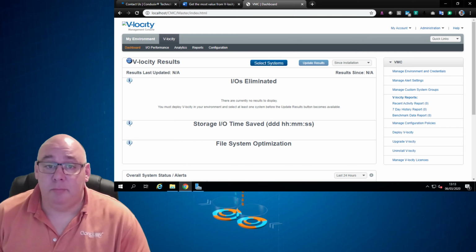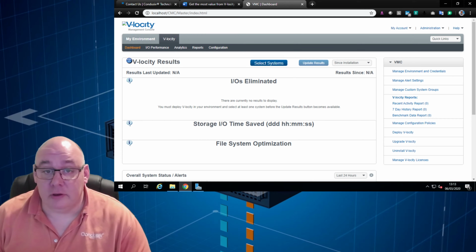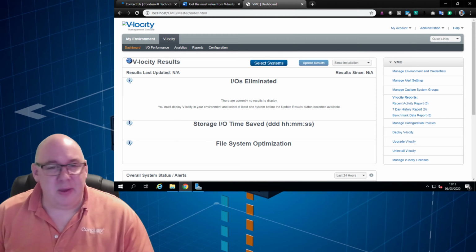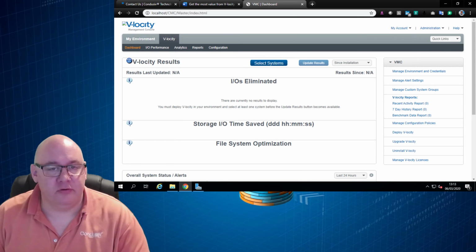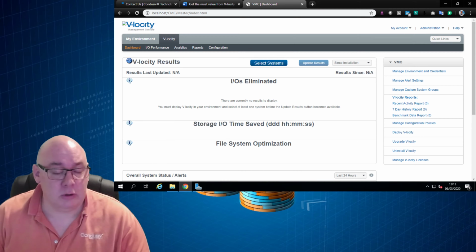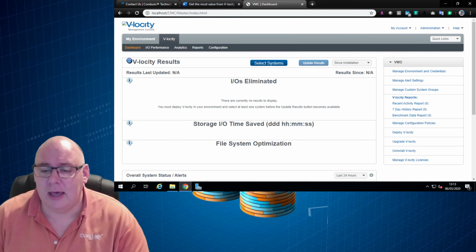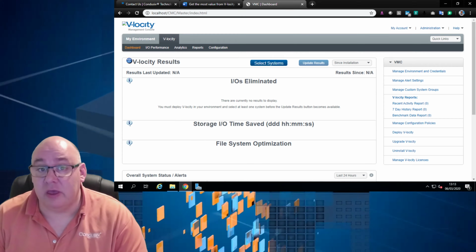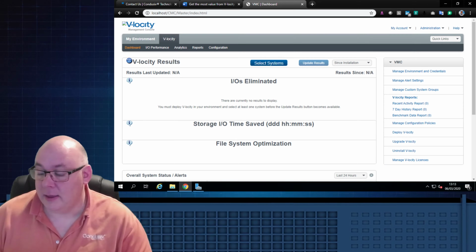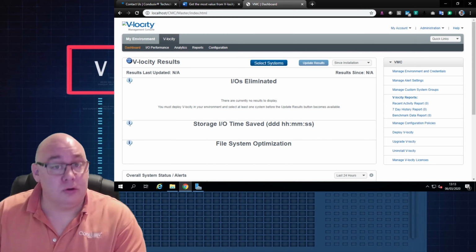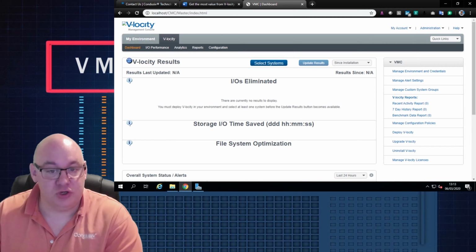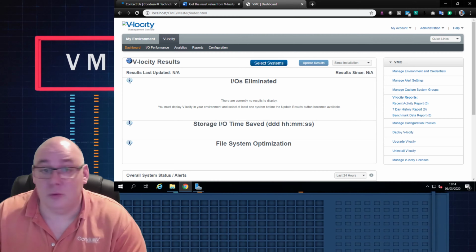Okay, so we've just deployed the software to the target machines. Now, the best thing to do is just wait for a few minutes. Let the software establish the cache and start providing benefits. It'll only take a few minutes. Maybe go and grab a cup of tea or a coffee or something and then come back. And then we can start pulling the report data from Velocity on those machines to the Velocity management console.